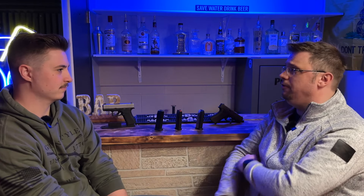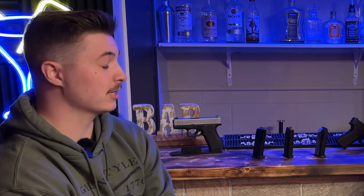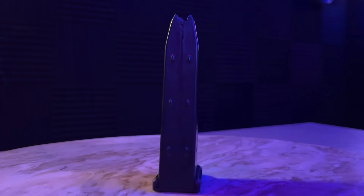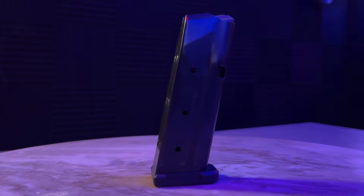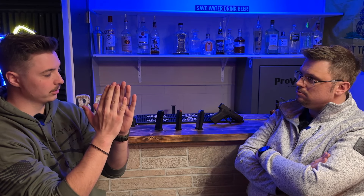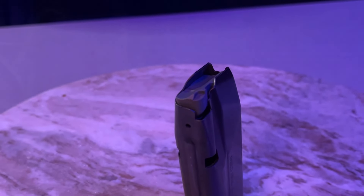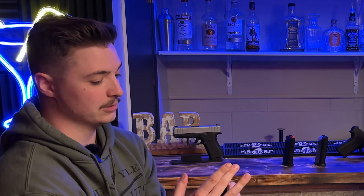Aaron, why don't you talk about why you went with the Shield Arms and what it took to get your gun ready for that? I originally was kind of brought to the 43X because of a friend of mine that recommended it to me for a good subcompact everyday carry. I was a little concerned about the magazine capacity — I also like to carry a full-size handgun from time to time. Compared to 17, 10 is meh. Somebody mentioned the Shield Arms 15-round aftermarket magazine that you could purchase to increase your magazine size, and it didn't have an extension on the bottom where it actually made the magazine longer. Essentially what they did is they got rid of the polymer inside and outside the magazine so that they could make the walls of the magazine a little bit wider, and then they were able to stagger the rounds a little bit. The magazine has a plastic follower, much like the Glock magazine, but the only other plastic piece that you'll see in it, at least externally, is the cap on the bottom.